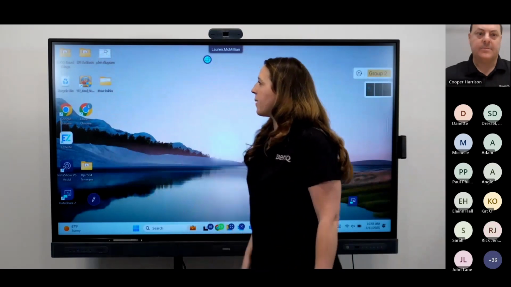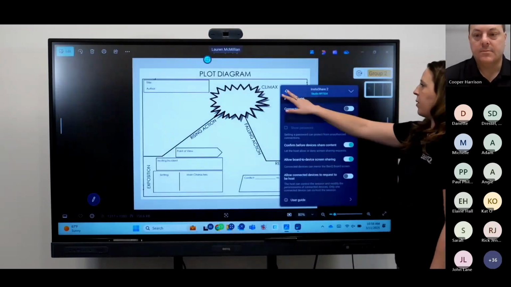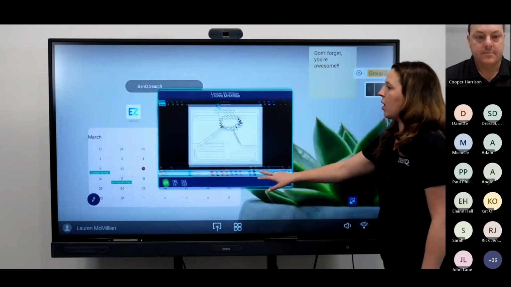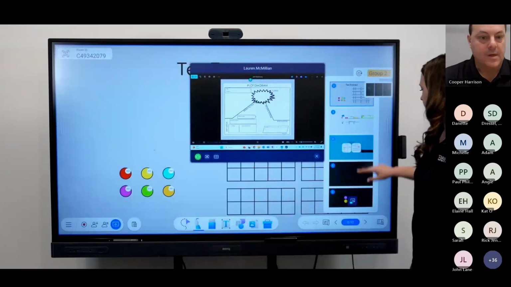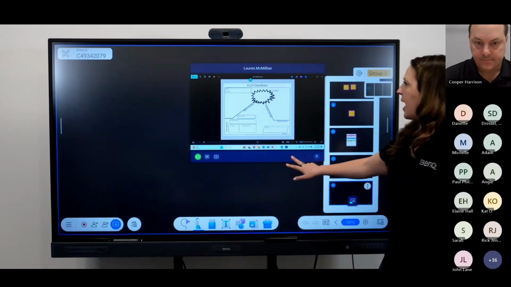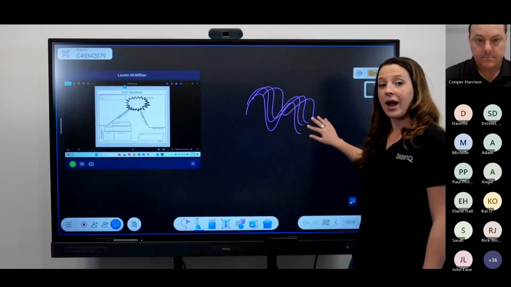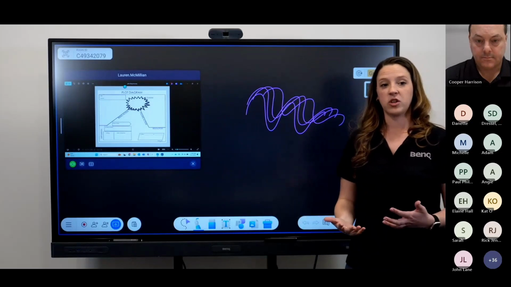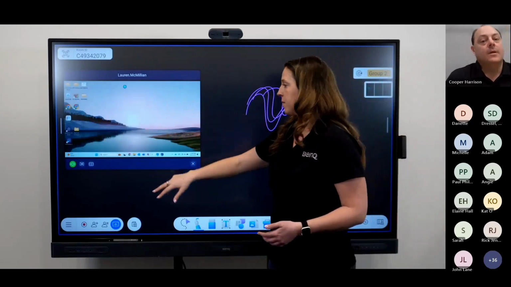So now I can open a document on my computer and put it in a floating window. Maybe I want to have EZWrite open at the same time as my floating window, because we're going to focus on this and I want to be able to write at the same time. So I've got some options there, and I still have full touchback on my computer here.